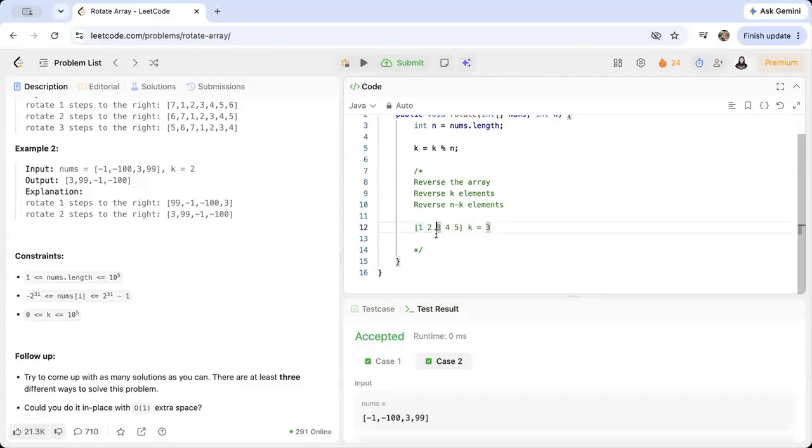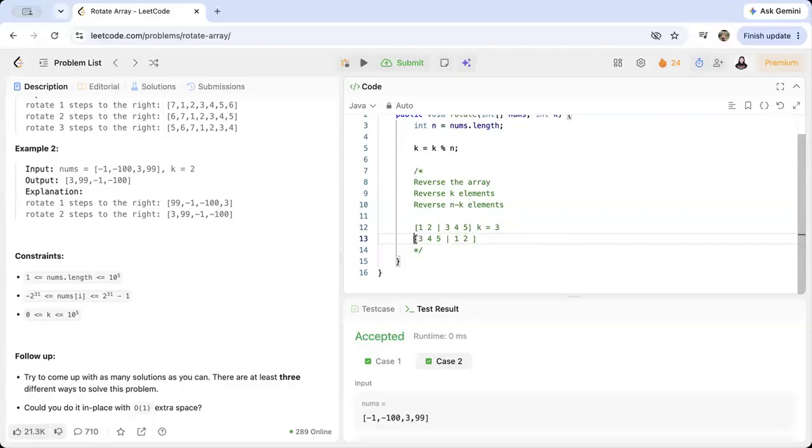Now you see this. Let's say we divide this into 2 blocks. My last block, this chunk, after rotation will come to the front of the array, because we don't have space after this, so it's going to go to the front. And then 1 and 2, which is my first chunk, will come to the end of the array, shifted to the right.